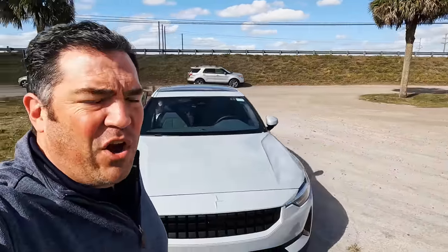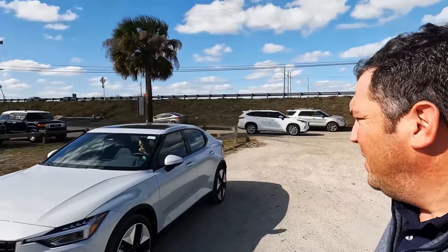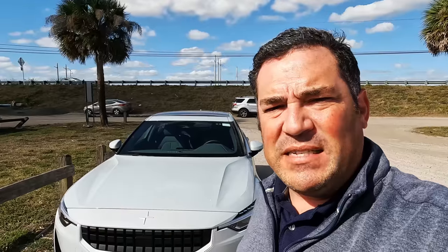We rented an electric car — it was actually cheaper to rent the electric car than a gas car here in Florida. But we're finding out it's kind of difficult when you don't plan. We're going from Orlando to the coast to catch our flight, and now we have to calculate where to park the car to charge it so we can return it. Not the most convenient way to travel. If you're in one safe spot every day I guess it's worth it, but when you're traveling around, it creates a little complexity.